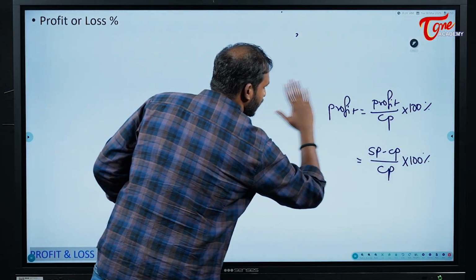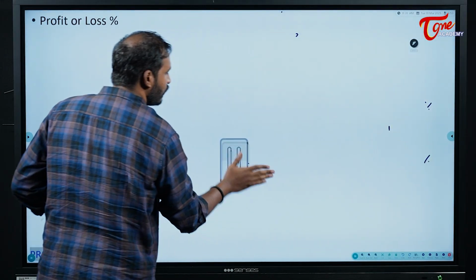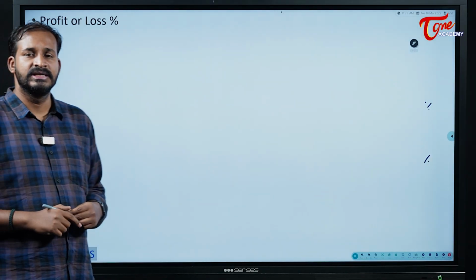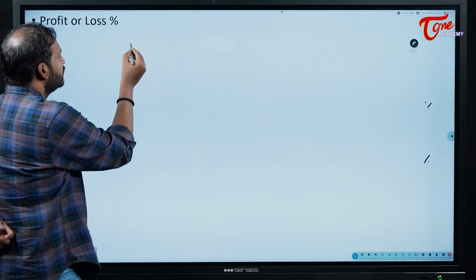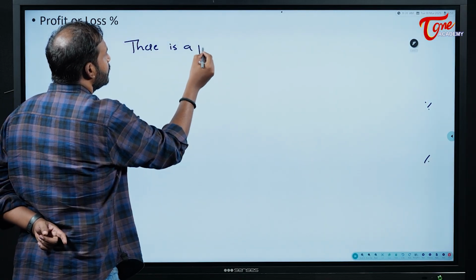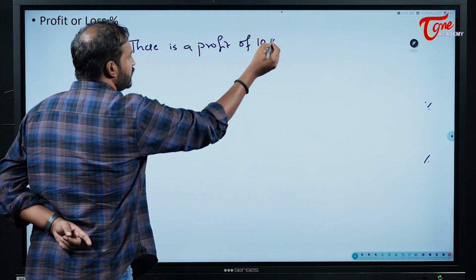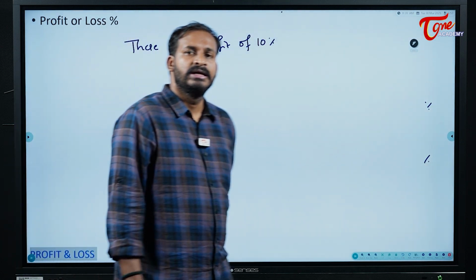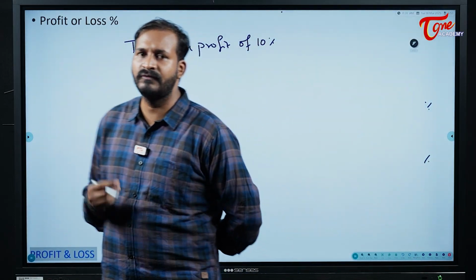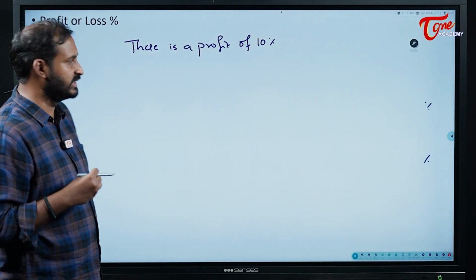We will try to know that understanding. Okay, basic understanding and important thing we should know. Generally in our questions they will say that there is a profit of 10%. Simply they will mention that in a business a person got a profit of some 10%. Then what we should understand, what is its actual meaning and how we need to understand the things.